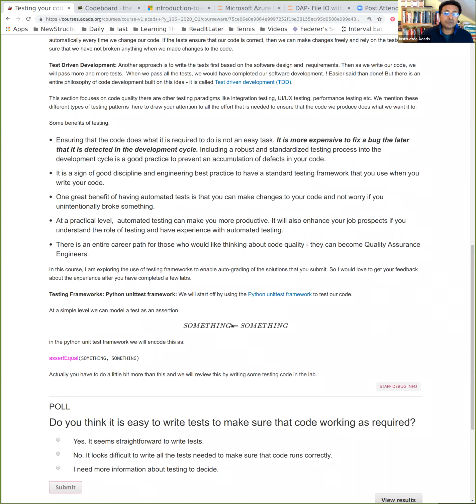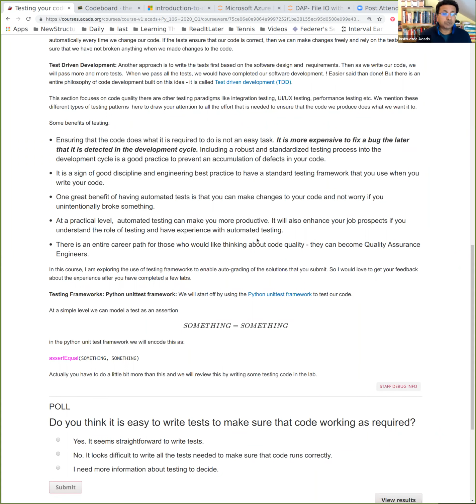So I repeat again, our testing almost always is going to consist of comparing something to something. And to check if the comparison works or not, we will use an assert function. The assert function is available in many libraries. We will use Python's built-in framework called unittest, the unit test framework. You can find a lot of documentation. If you read this and click on some of the links, you'll get some interesting stuff to read. So maybe one of these days you can look at it.